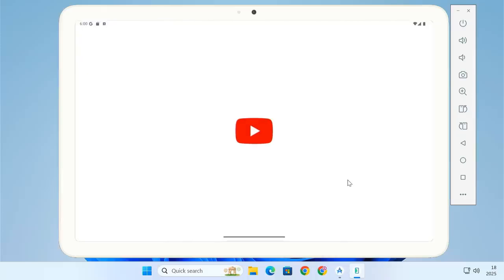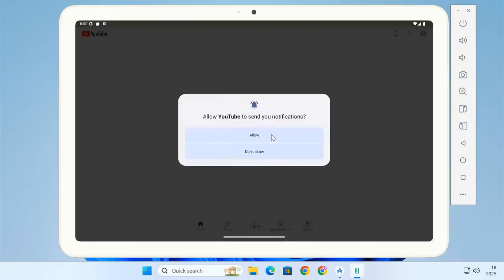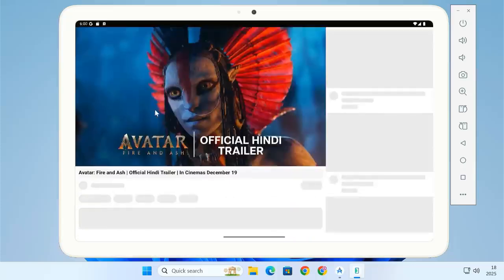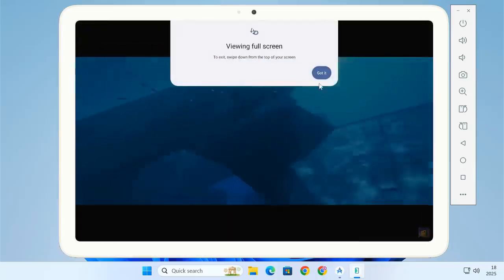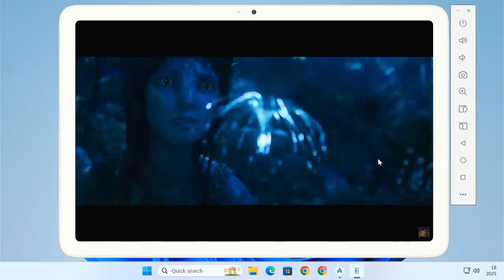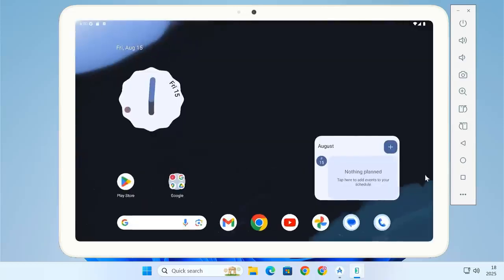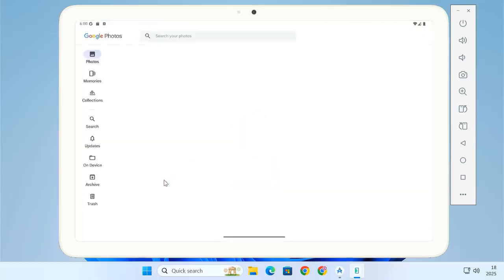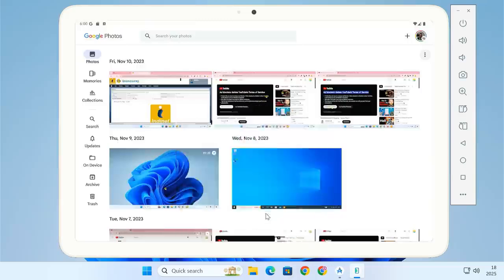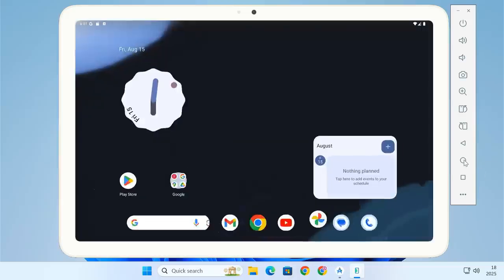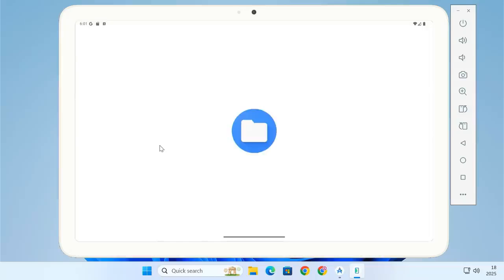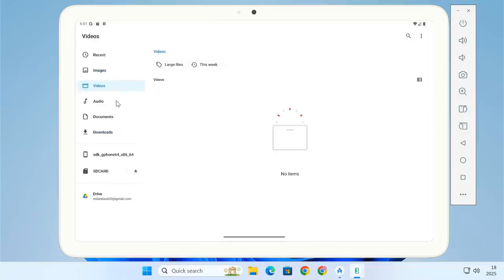Launch YouTube to check video playback. Open Google Photos to explore the new interface. Use the File apps to browse your device storage.